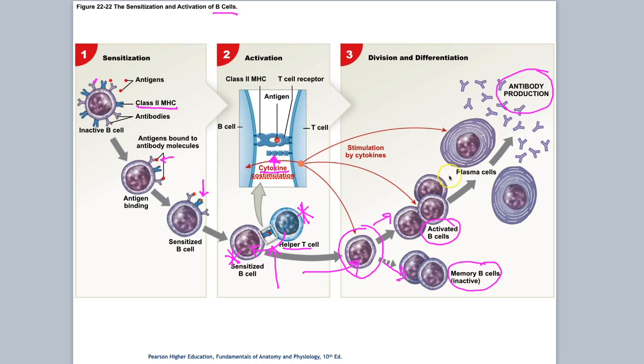And some of these memory B cells are going to produce what we call plasma cells. And I know plasma cells kind of reminds you of blood plasma, but don't get that confused, okay? It does not have anything to do with blood plasma. These plasma cells are large cells that are essentially antibody factories, okay? They can produce many, many antibodies per second. And see how extensive their endoplasmic reticulum is? Okay, that's even drawn in this picture. We can see how extensive that ER is because antibodies are little proteins and they're producing lots and lots of these little antibodies.